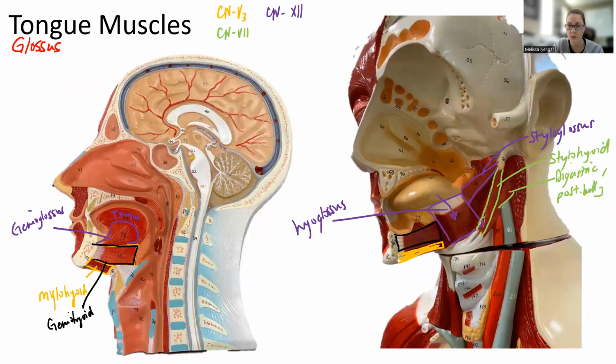So those are the tongue muscles. Remember, these are going to help us push food up towards the hard palate, and then push it towards the soft palate, so that the soft palate can close off the nasopharynx during swallowing, and food can move into the pharynx and then into the esophagus back behind it.